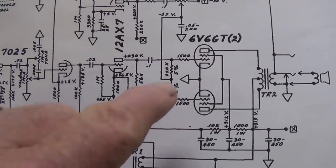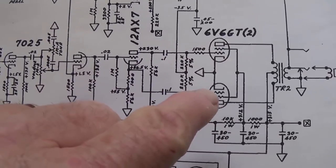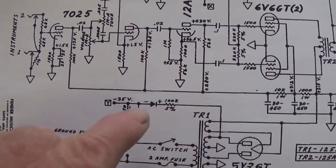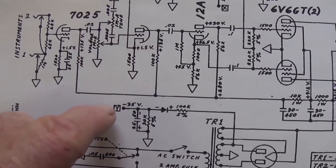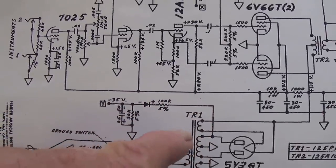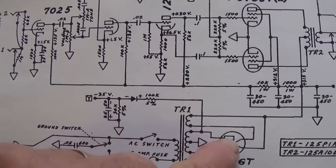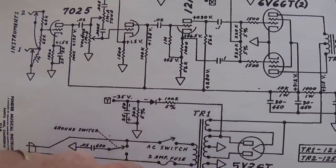It's also interesting to note that the 6V6s are not cathode biased, as you might expect in one of these smaller, earlier amps. Instead, they have their own dedicated negative DC grid biasing supply. And that supply is not fed from a special winding on the power transformer, but merely comes from one of the plate leads to the 5Y3 rectifier.